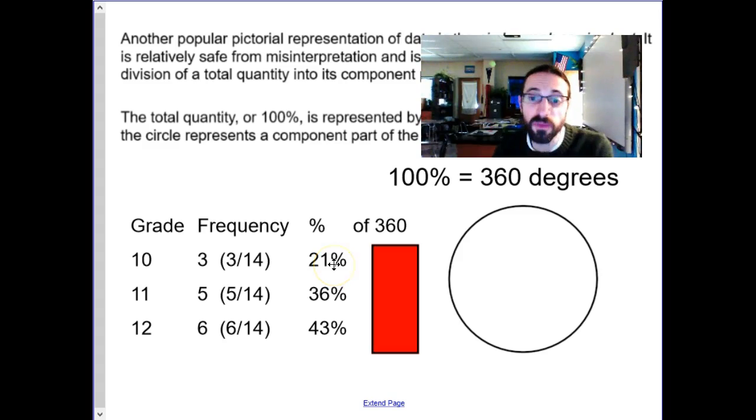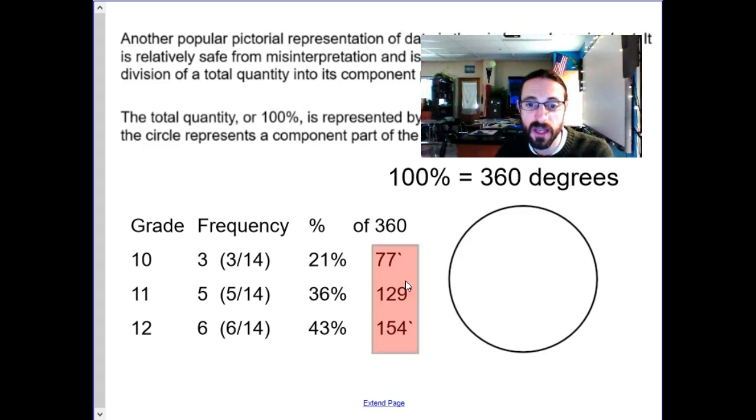So when you look at those percentages, that means sophomores are 21%, juniors are 36, and seniors are 43. Great, that's all good, and that adds up to 100%, but then how do I actually make the circle graph or the pie chart from that? Well, what you need to do is multiply 0.21 or 21% times 360, and you'll figure out how many degrees it is for what you're trying to draw.